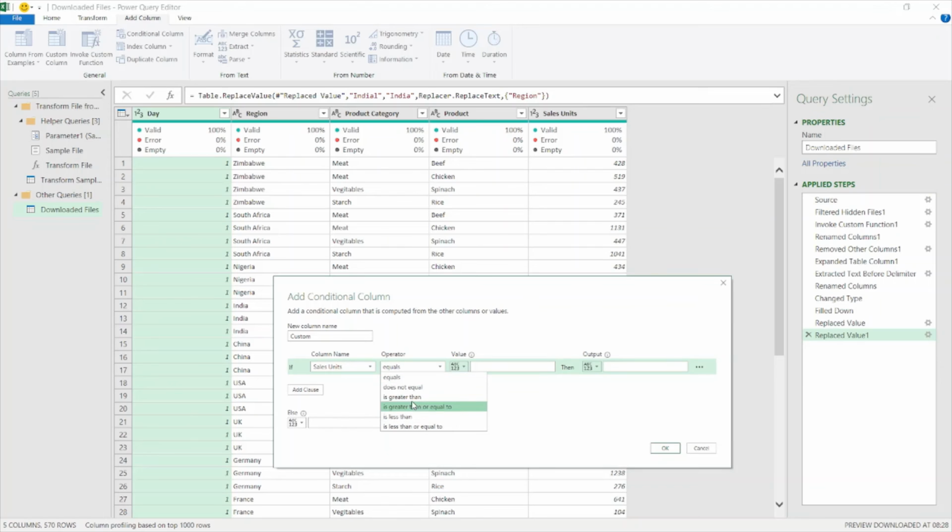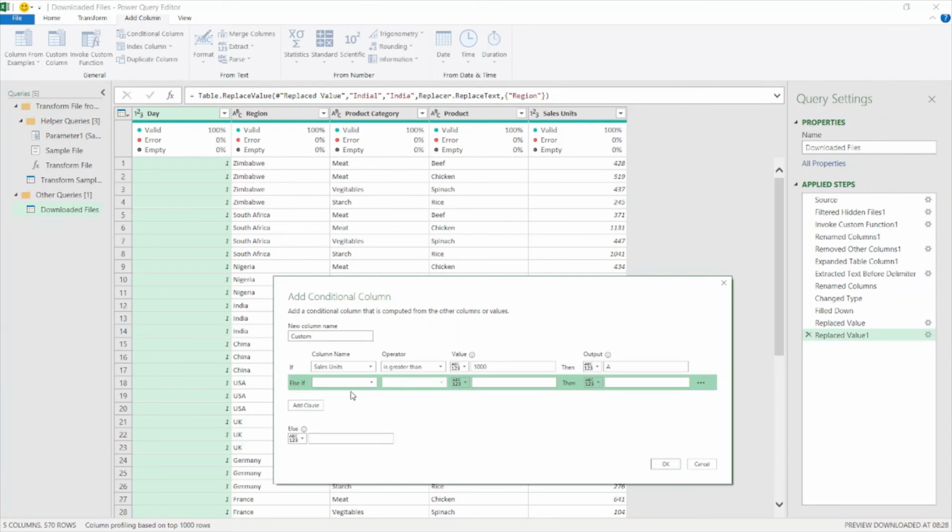We want to say if it's greater than 1000, then answer is A. Then we add another clause.